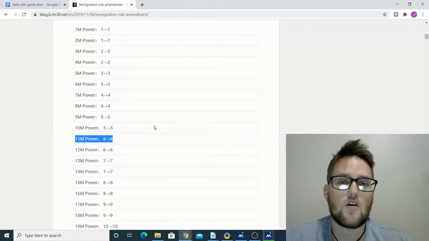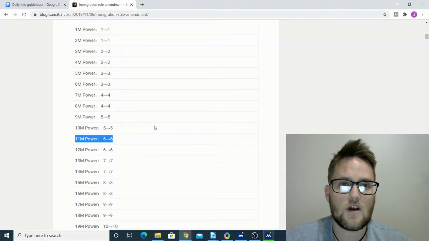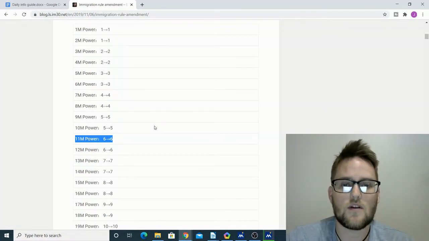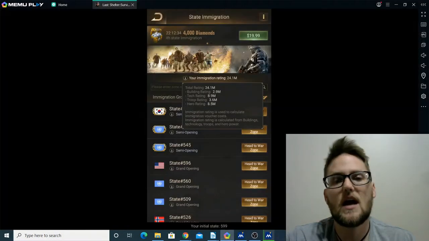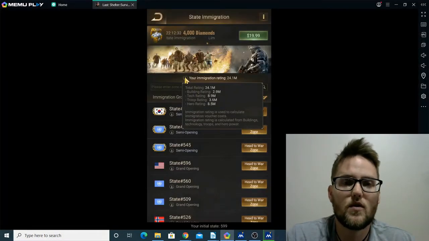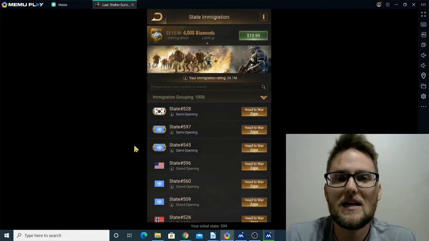Now, the cost of migration, the first ticket's going to be $5. The second ticket is going to be $20. And then everything from there on is going to be $100 for that month. And then the following month, it basically restarts. You continue buying the $5 and the $20 one. So you definitely need to take that into account when you are thinking about, can I afford to migrate, and so on and so forth.